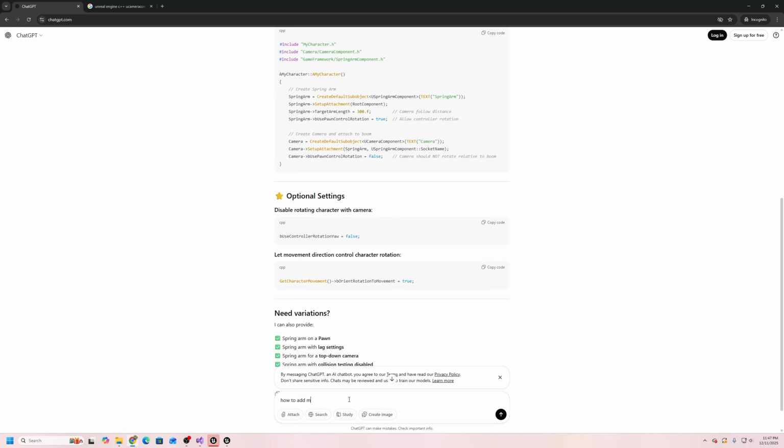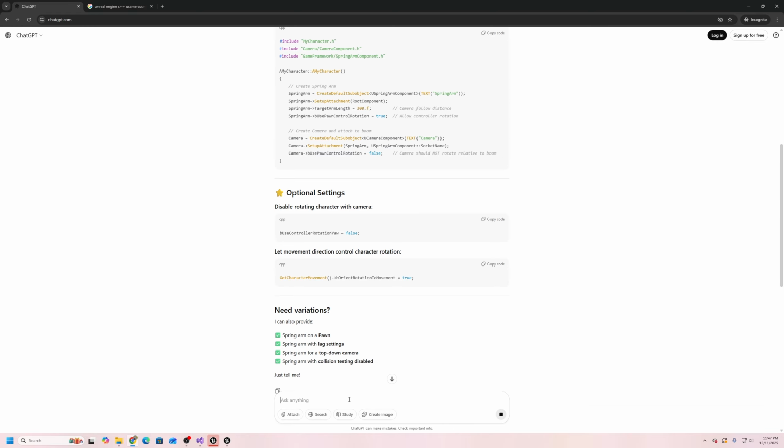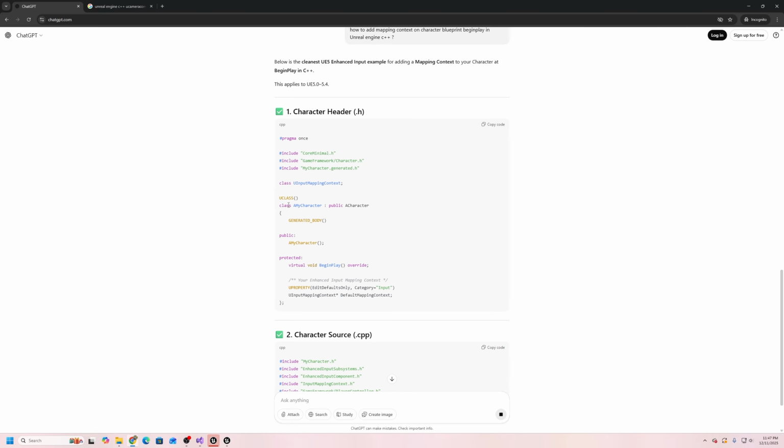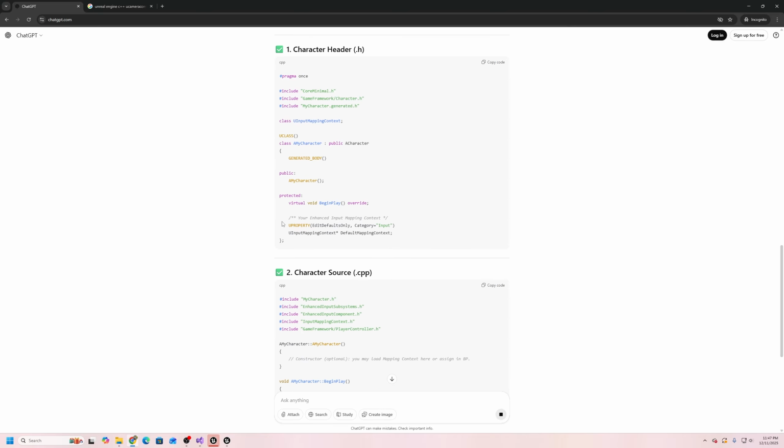Yeah. Now let's add the mapping context in the event begin play, because now we are using enhanced input system in Unreal Engine. Therefore, we should add the mapping context in the begin play. So let's find the code by getting help from ChatGPT like this.